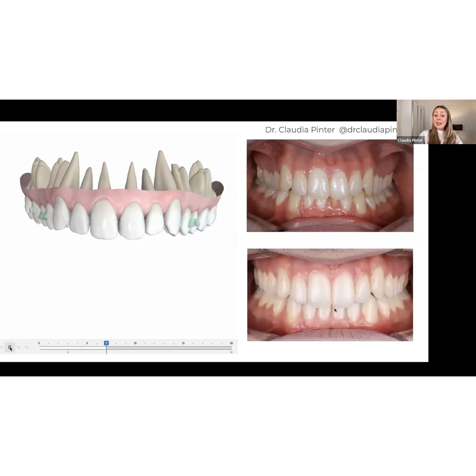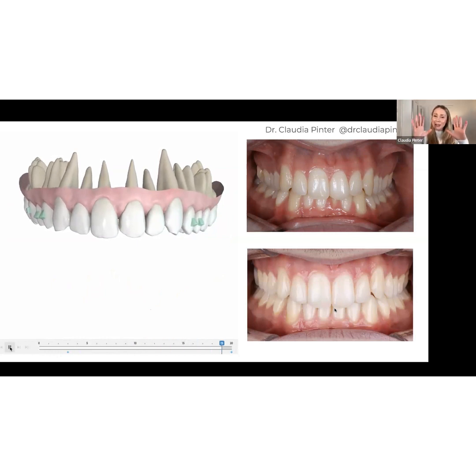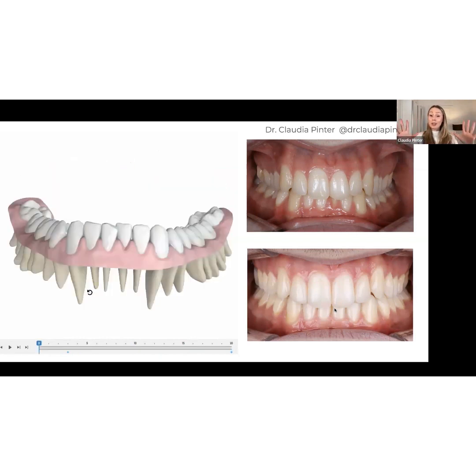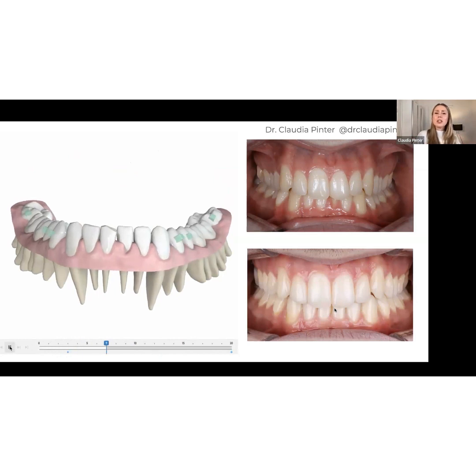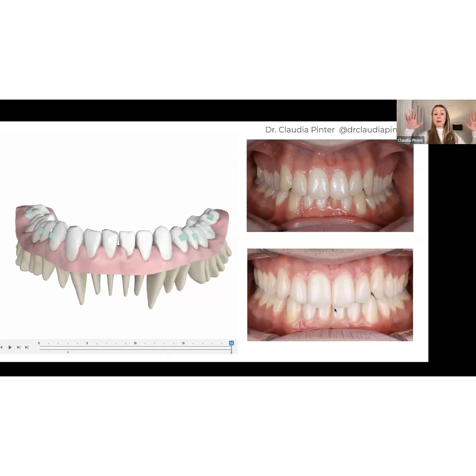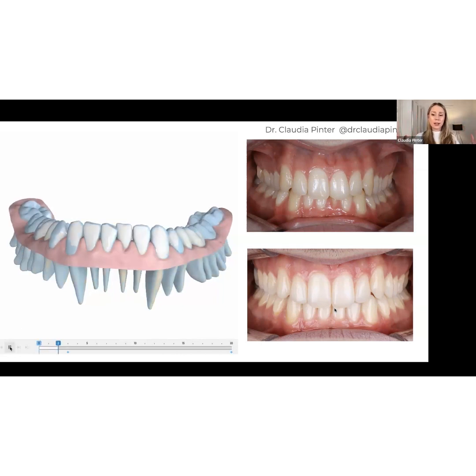And here you can see the final picture after treatment, how it was possible to achieve straight torques in premolars, although we did bodily expansion. In the lower jaw, the expansion is much easier. If you look, the torque was negative, and we just had to upright the crowns to expand. And this is very easy with aligners. You wouldn't need any attachment for that.